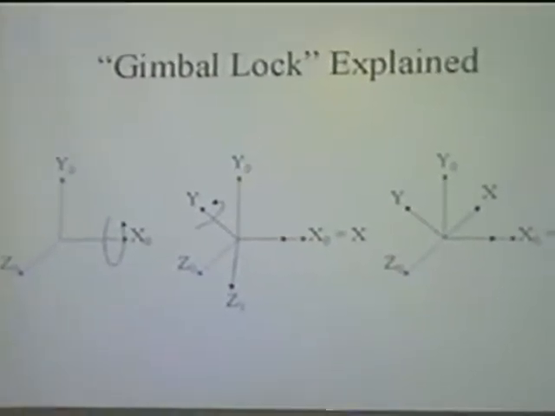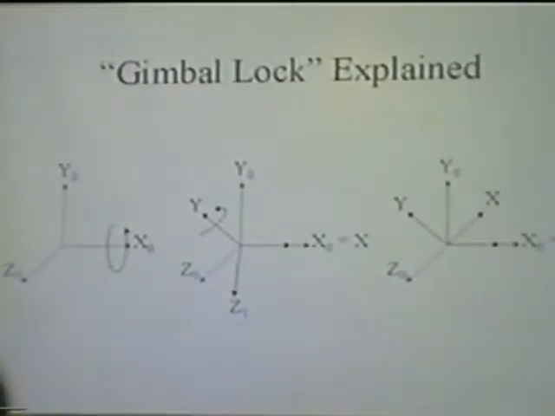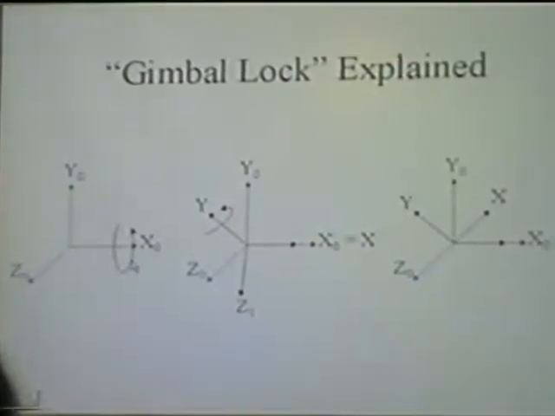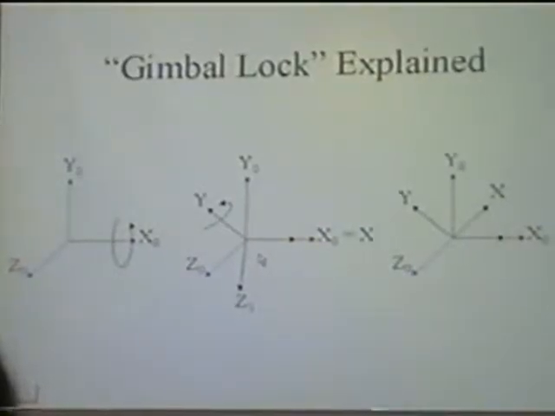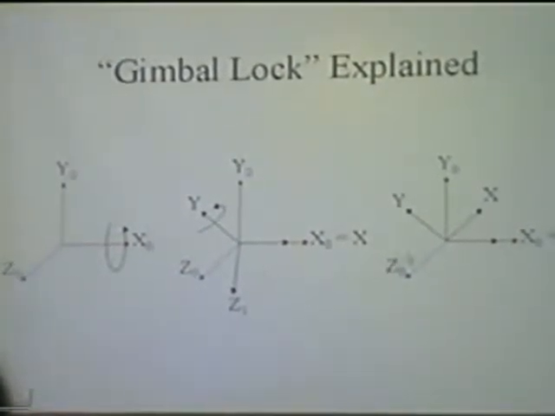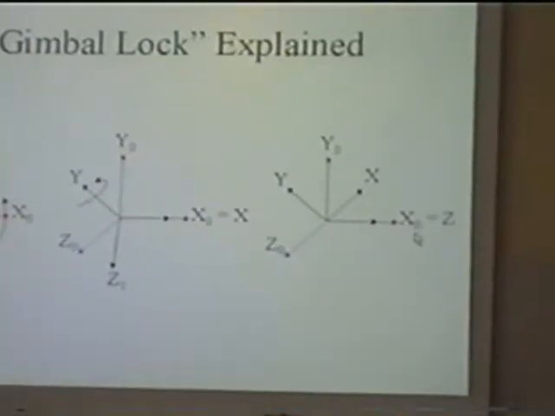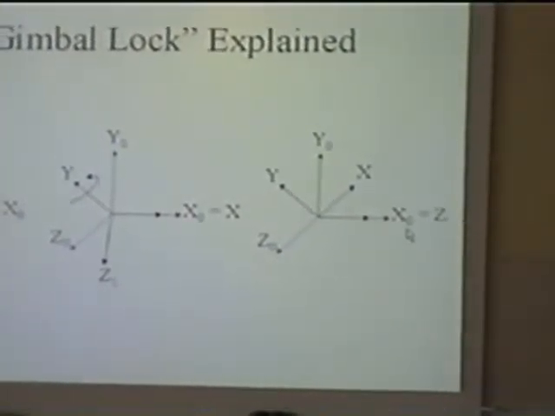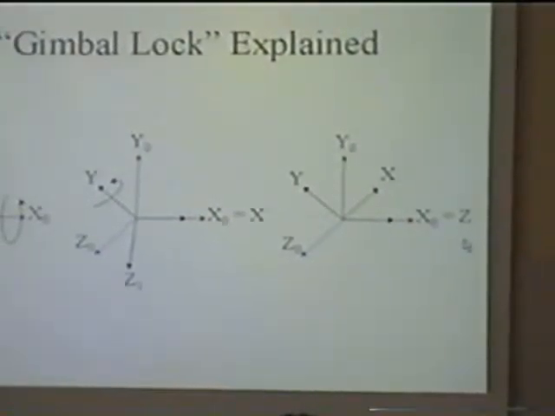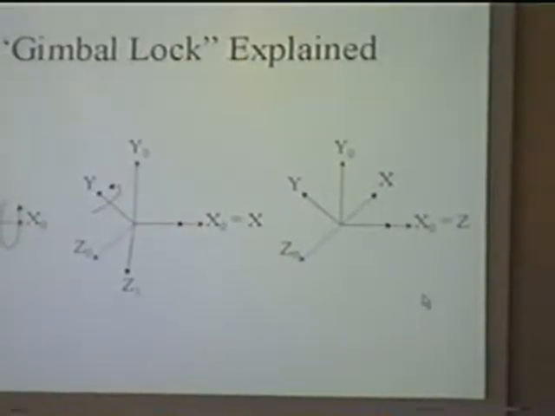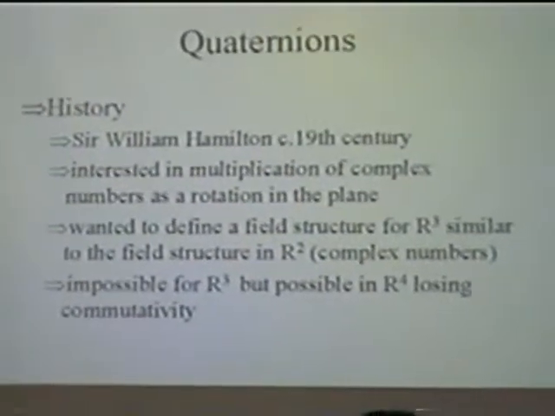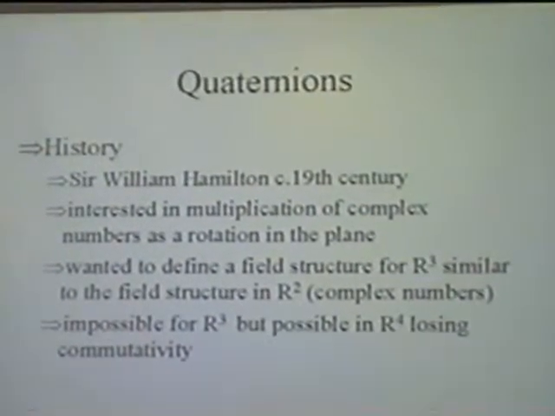This is my attempt at explaining the gimbal lock problem. If you take a rotation about your normal x axis at some angle, here I'll just use 45 degrees, and then you rotate around y, you line up your z-axis with your original x-axis, at which point it has the same effect. If you want to rotate around x, you get a problem because it looks the same as a rotation around z. That's basically all there is to it, and it complicates matters a little bit in your representation of it.